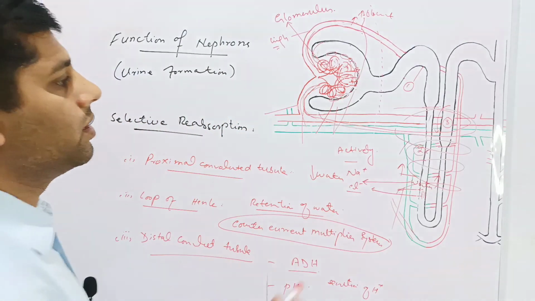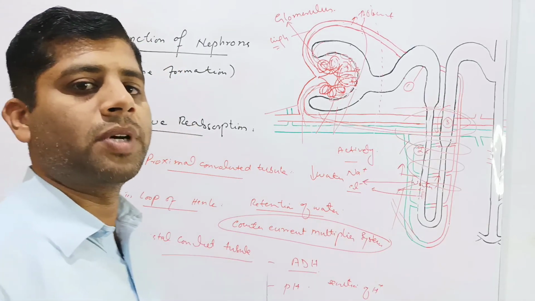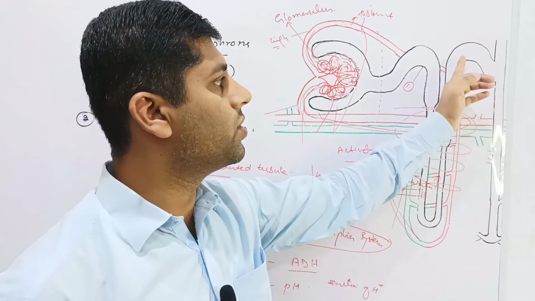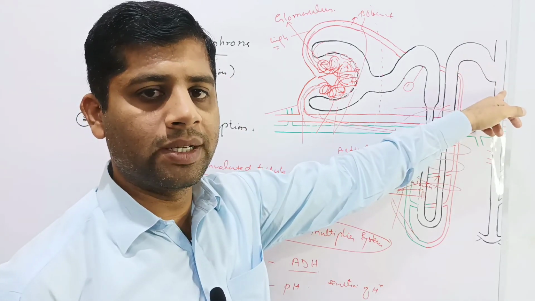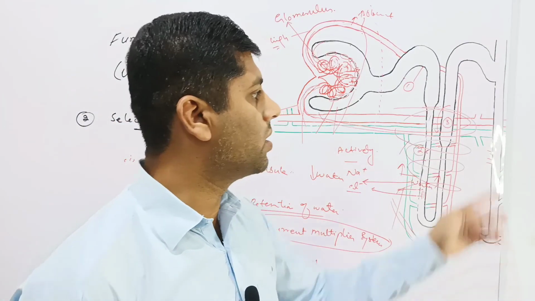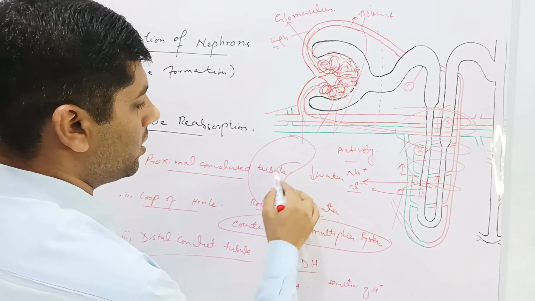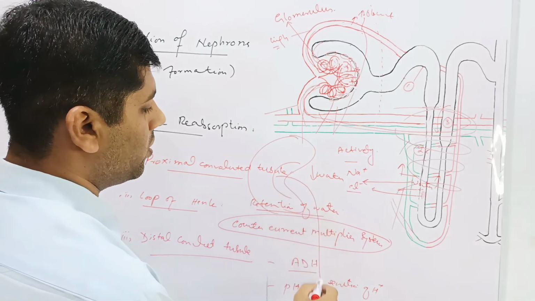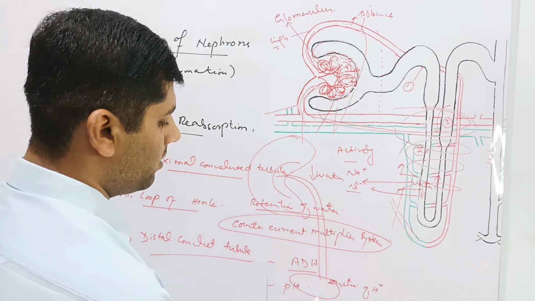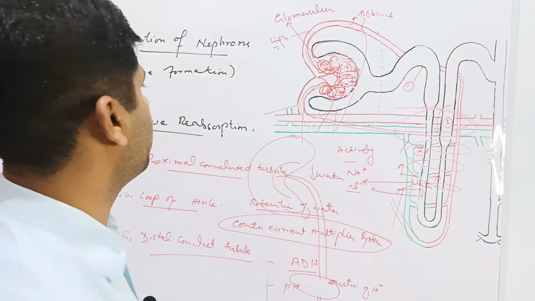In this way, the glomerular filtrate here in the distal convoluted tubule, after the mechanisms of reabsorption and secretion, becomes urine, which is drained to the common collecting duct, which contains different nephrons opening into it. The urine is then passed from this common collecting duct to the renal pelvis, and from where the ureters take away this urine to the urinary bladder, and then it is excreted out of the body through urethra. So this was the formation of urine.